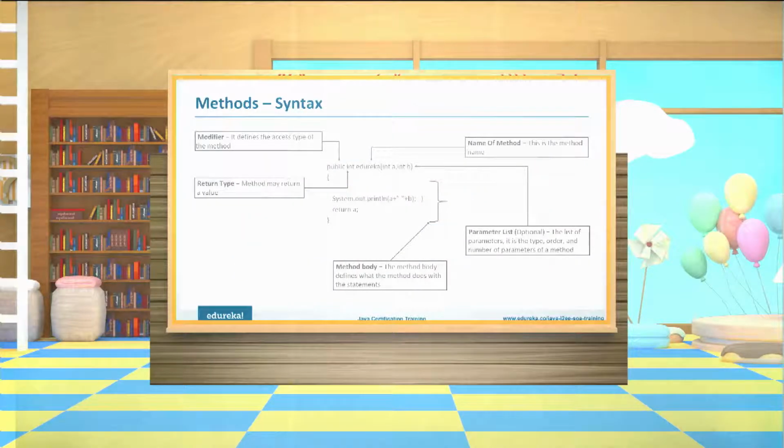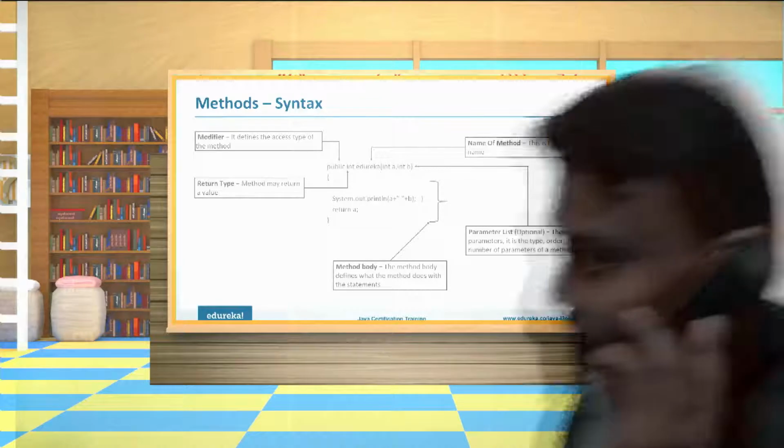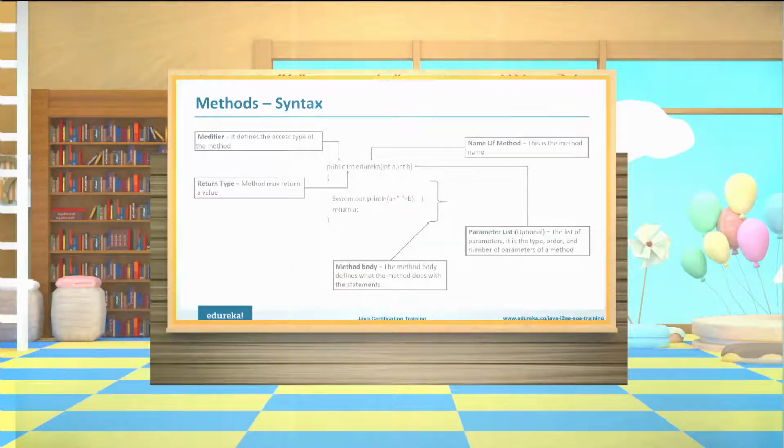That's about method. So let's talk about, what's the syntax of a method? The first one that you see is a method which is public int edureka(integer a, integer b), and it is just concatenating the two numbers that we have sent across. So basically, let's anatomize it. What is public? Public is nothing but an access modifier. Public means this particular method could be accessed from anywhere within the application. So that's what public means.